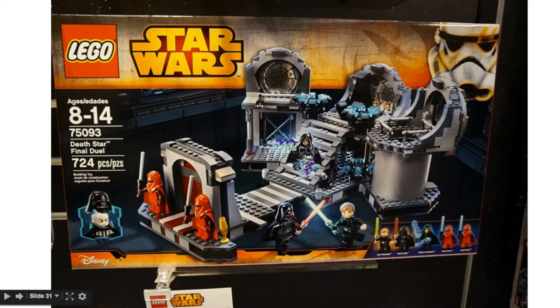So, next up we have the Death Star Final Duel, set number 75093, with 724 pieces, and I believe this is going to retail for $70, I think it was. Pretty sure. So it's got the Luke Skywalker, which looks to be just about the same one from the Ewok Village, maybe a bit updated. Darth Vader with the new helmet, which is shown right there. It's 2 pieces. It's got the neck part and the top part.